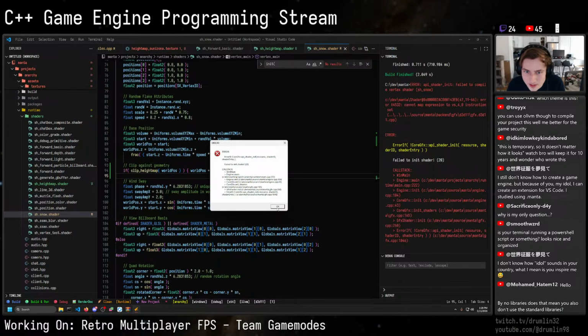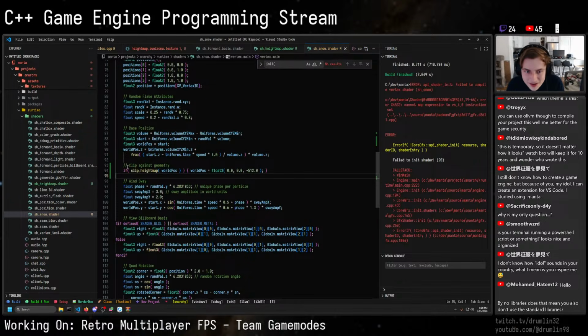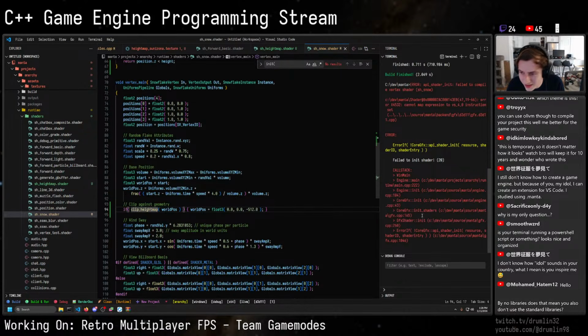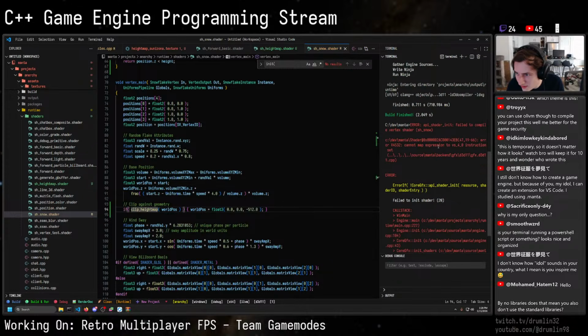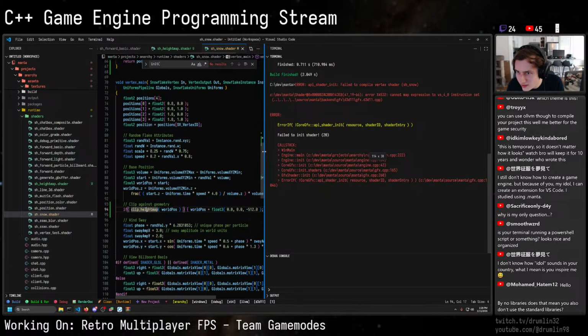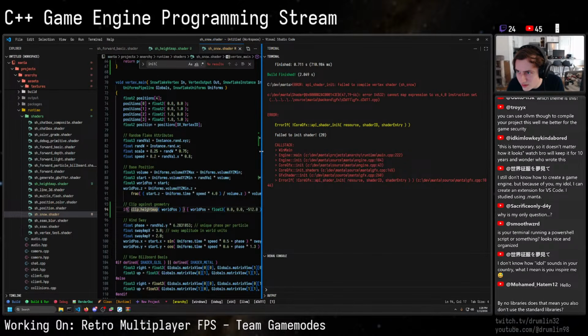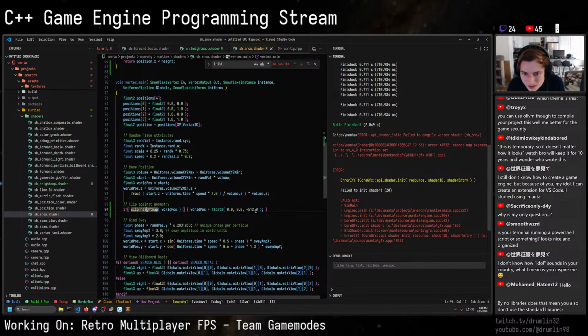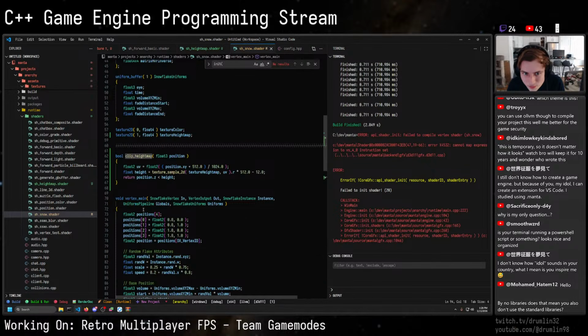Never a good sign when you have an error. What's the problem? Cannot map expression. What? Which part is it mad about? I don't know what it's mad about.